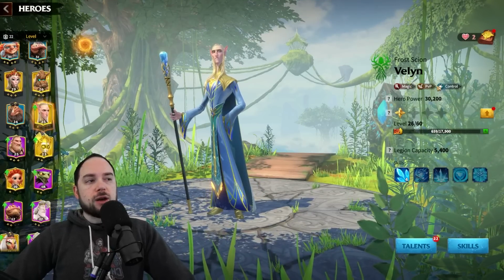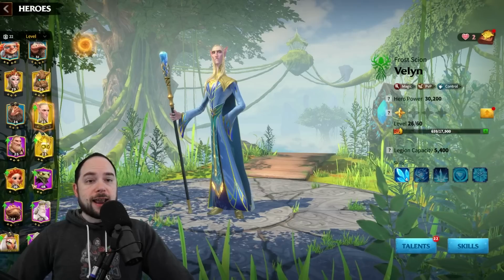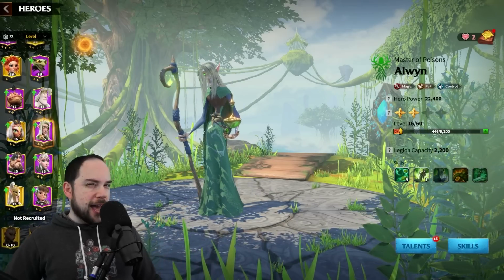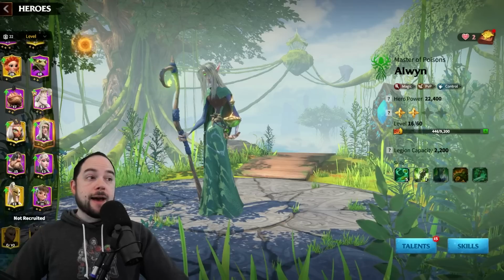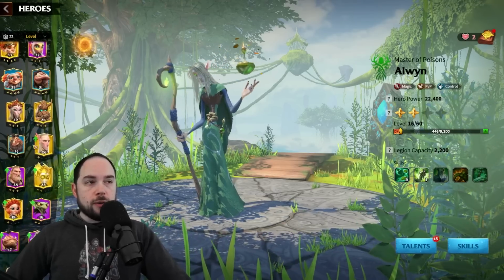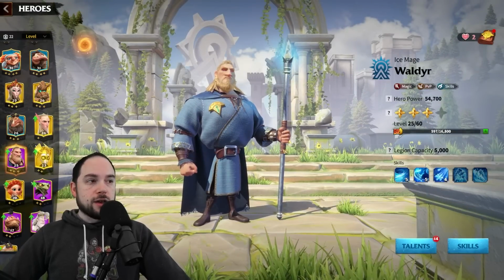Now, I think Velen primary will be better for the PvP and control tree. I talked about that actually recently in my video with Alwyn. I'll have a card in the end screen for that. You're going to want to see it. I think Alwyn is probably the best player versus player free-to-play hero because of PvP control. I think that's so strong, and you heard that here first.